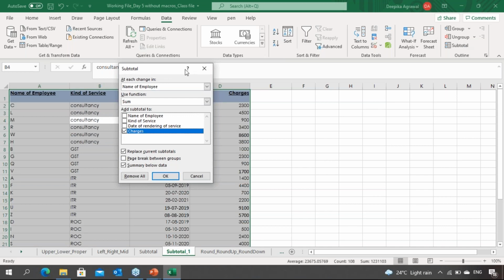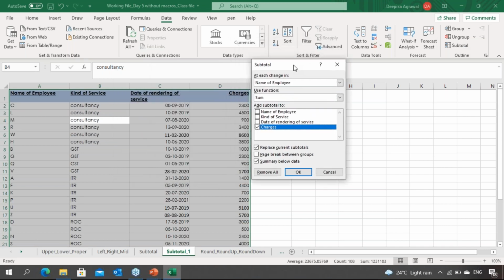When it is showing me this, it is asking me at what change do you want the subtotal to happen? What exactly is the criteria based on which you want the subtotal to happen? Now my data has these headings: name of employees, kind of service, date of rendering of service, and charges.